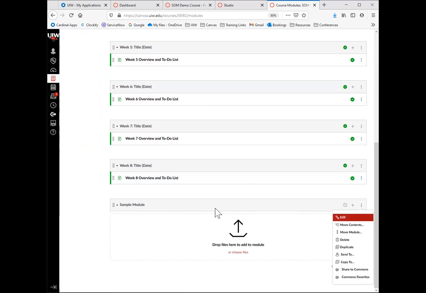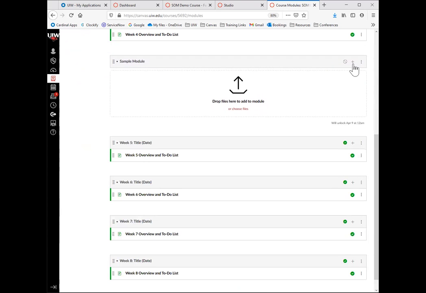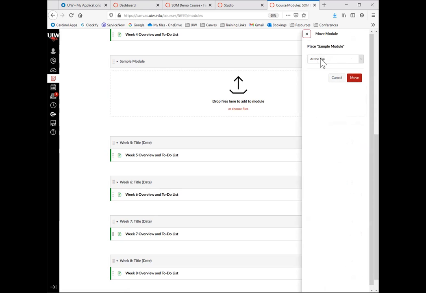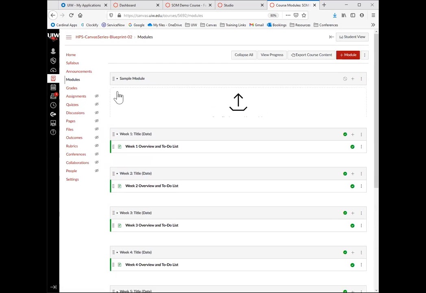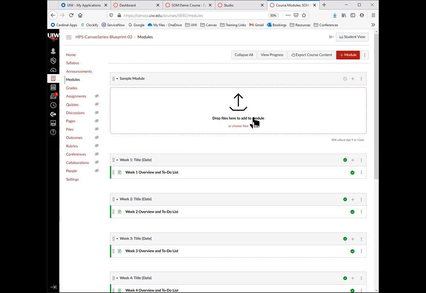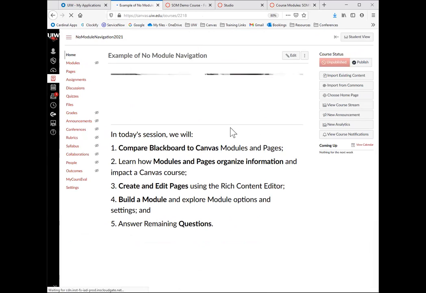So once I'm over here, I can drag and drop. So you can see me dragging and dropping, or I can use the buttons and let's say move the module, and I want to say move it to the top. And I moved it up here and you can see it literally is just an empty box. There's nothing inside of it. It's up to you, and anything you put inside of this module is going to create the structure of your student's experience.